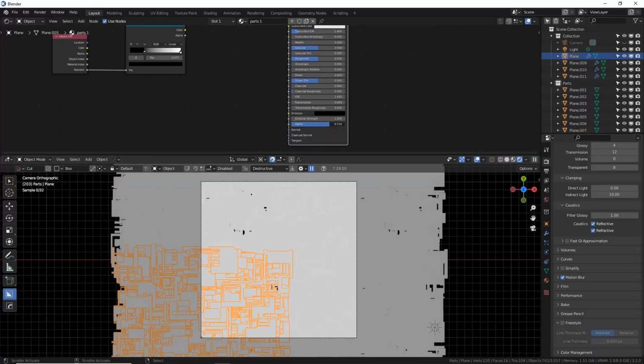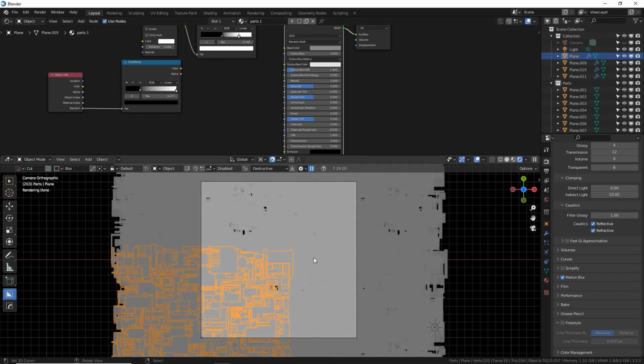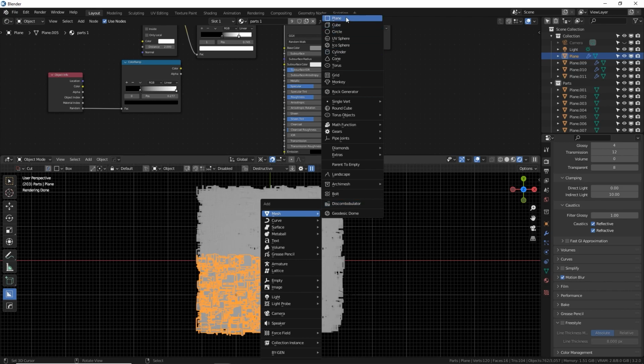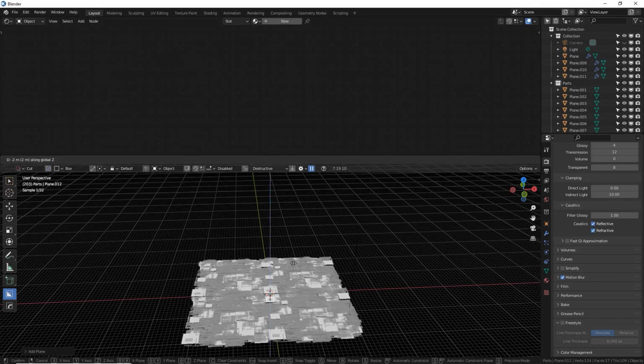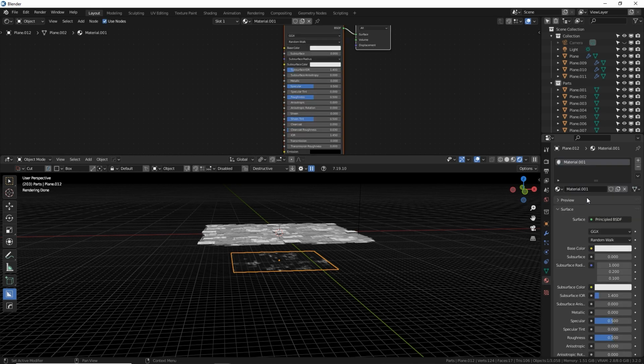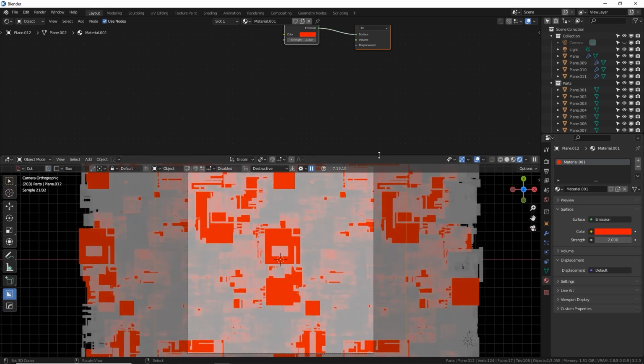Let's turn our alpha down a little bit. Make our color a little bit darker, and let's put an emission plane underneath this whole thing to make it glow from below, and it looks super cool. So I'm going to move a plane down here, size it up. Oops, not 3D cursor. Size it up pretty big. Give it a new texture with just emission, and I'm going to give it like a creepy red color. Okay, camera view. There we go.